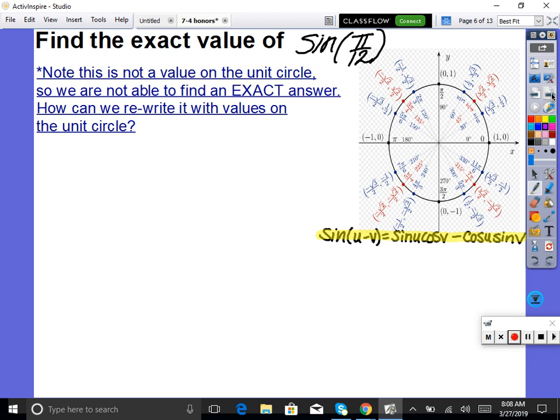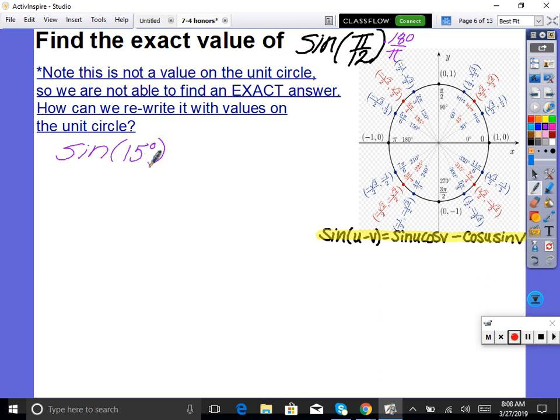I personally, you guys, do not like to have to think of radians. To me, it's easier to think of degrees and how to rewrite degrees. It's just easier to think about basic addition and subtraction without fractions. So I'm going to convert pi 12ths to degrees. That's 15 degrees, everybody. Do you remember how to convert a radian to a degree? Good. Times by 180 over pi. So we actually are looking at the sine of 15 degrees.